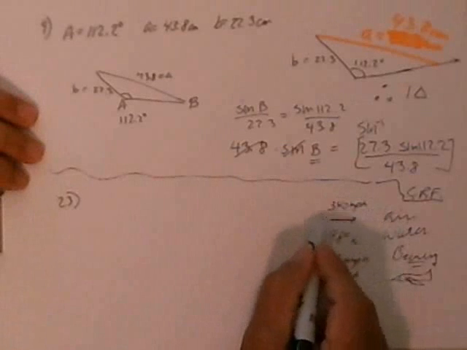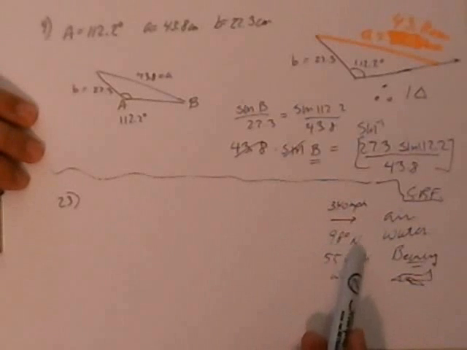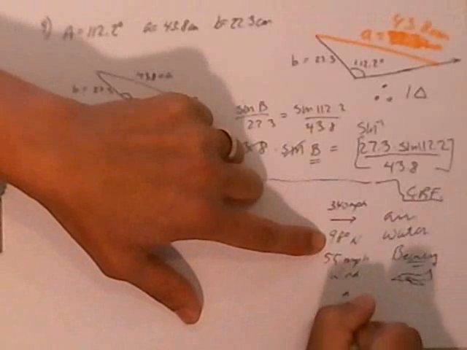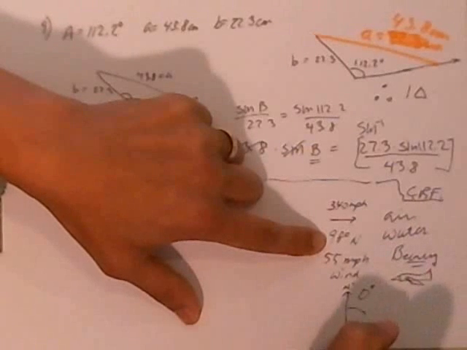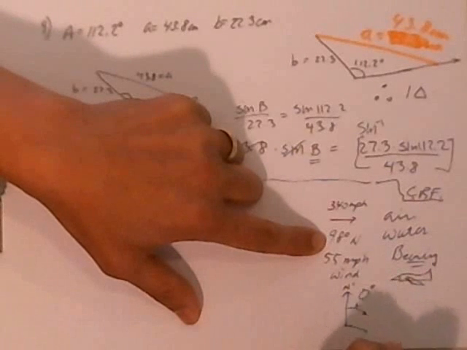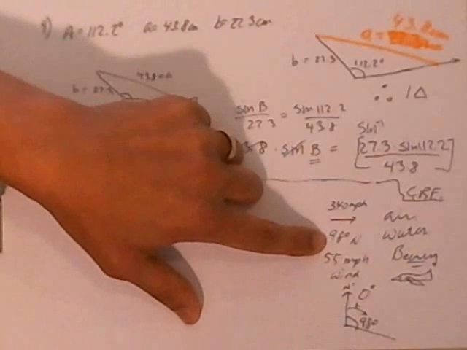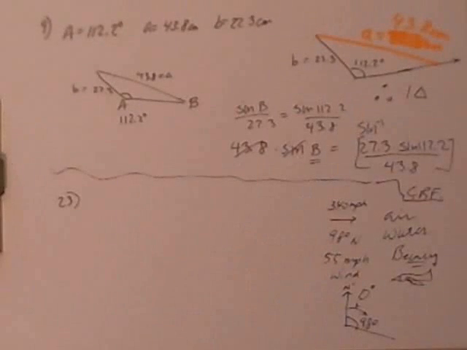Well, it's going at 340 miles per hour, but the true course is 98 degrees. The way we denote 98 degrees is starting at north, that's going to be 0 degrees. To the right is positive, so we're going to go just a little bit past into the fourth quadrant. So that's going to be 98 degrees. That's its true course because of the wind speed, and it's going 55 miles per hour.